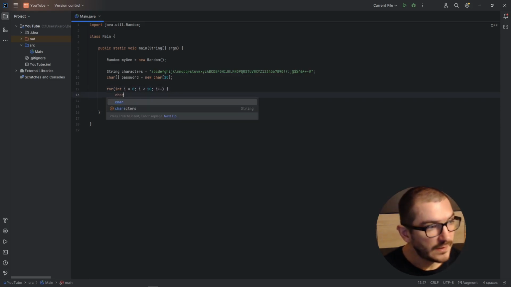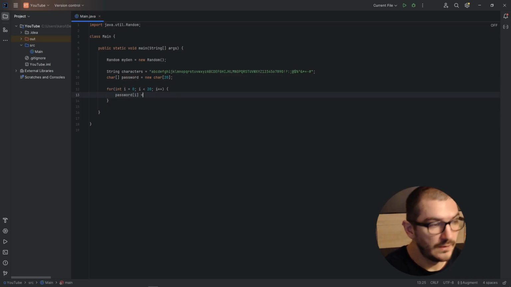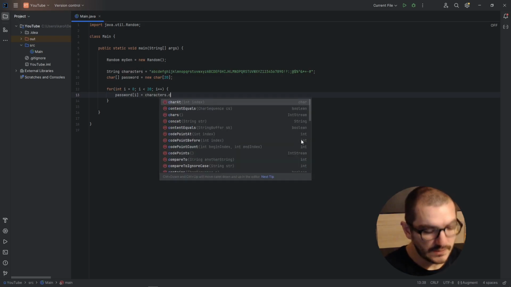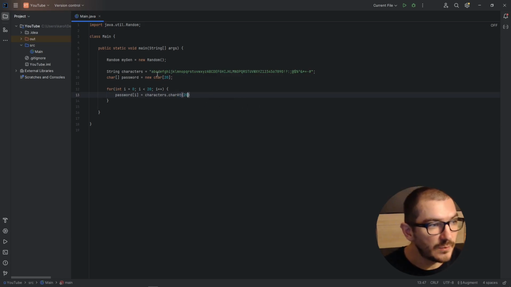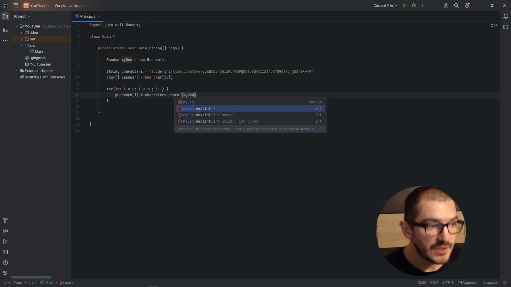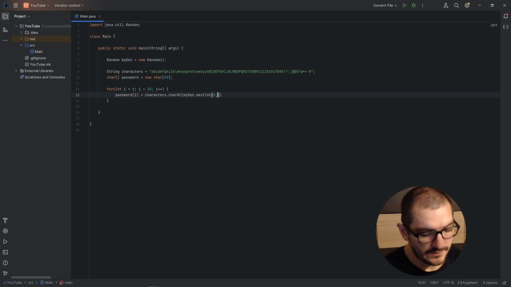And the character array called password at index i is gonna get one random character from this string. And that we're gonna get by typing characters.charAt. So what this function does, it picks a character at the index that we specify here. So if I put here 20, it's gonna put in the character at index 20. But I don't want to put in set characters. I'm gonna put in random characters. So for that, I'm gonna use the mygen. Gonna ask it to generate me an integer between 0 and 75.